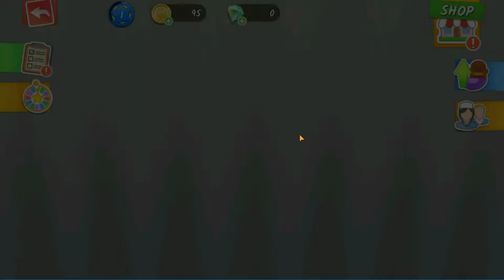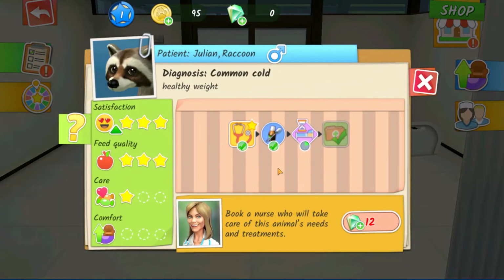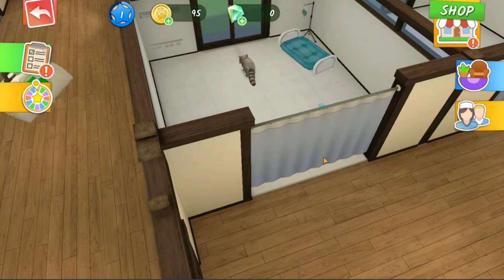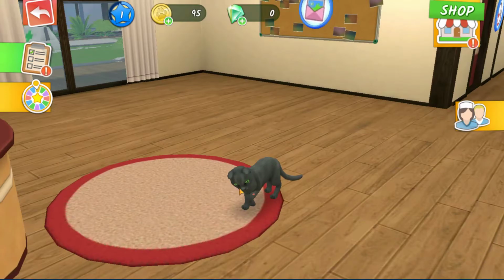Let's see what's going on here. What do we need for that? What do you need? You need anything? Just need to take care. Yeah, that's all. We're still good. All right, so let's go back here. Get to the next client. Oh, there's nobody here. Okay, so that's good. Oh, here we go. Somebody came in. Oh, it's a little kitty.